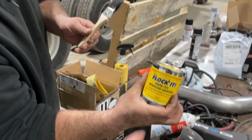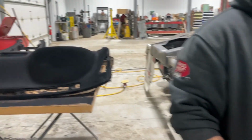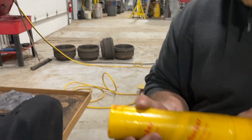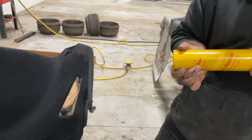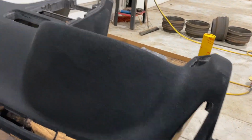So yeah, you put this on the dash first, and then you basically just toss the powder in this thing, in the little flocker, and you just pump away. There is a sticker here, so take that off because I was getting real frustrated at the start of here. Actually, it doesn't look too bad.